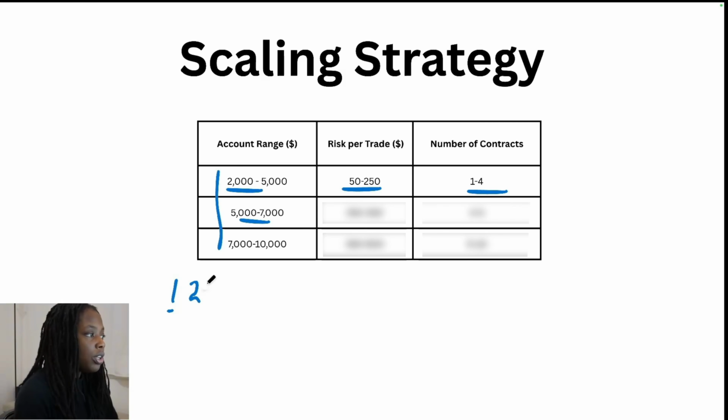So the goal here is to scale your account to a point where you can grow, you can protect your downside because you still be prone to mistakes. You would have days where you take the wrong trades or maybe hold a loser too long. You want to be able to not grow too fast and master yourself and through repetition. So around the $5,000, $7,000 range, you're only risking $250 to $350 and you're trading 4 to 5 contracts. You're probably wondering, why didn't you see a big jump? Yes, it's to protect you and to keep stacking the account.